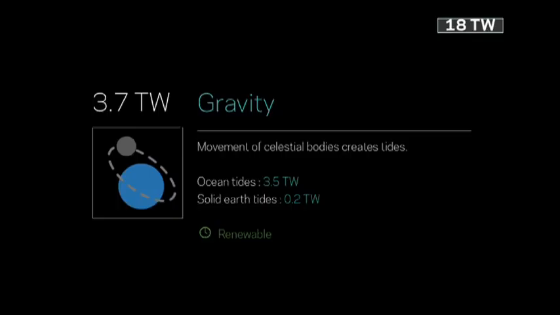So that's not going to be enough to solve the problem completely, but it may contribute in some places. Wave power, similarly. If you collected all the energy of every wave hitting every coastline on the planet, you only get about 3.5 terawatts, or about 1/5 of humanity's power supply. So now we can look rationally at wave power and say, yes, it's a contributor for some communities, it's not the solution. The really big solutions here are things like solar.